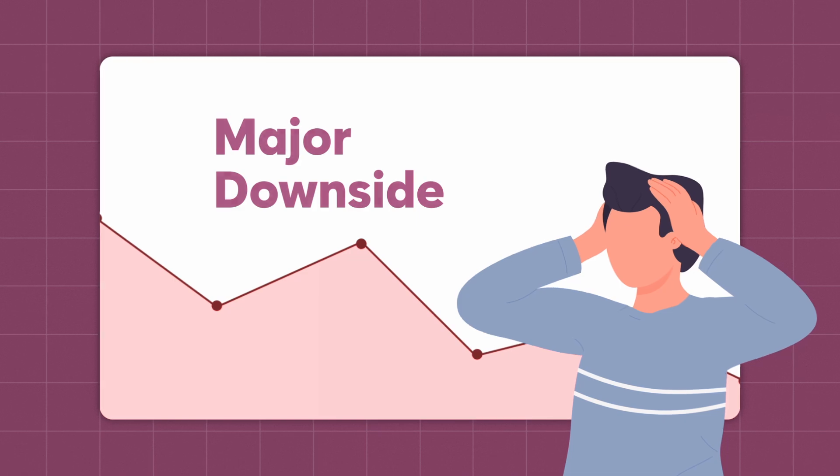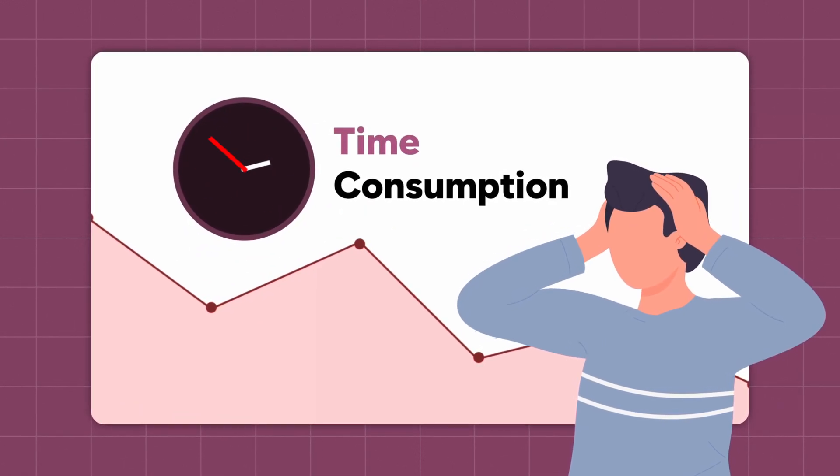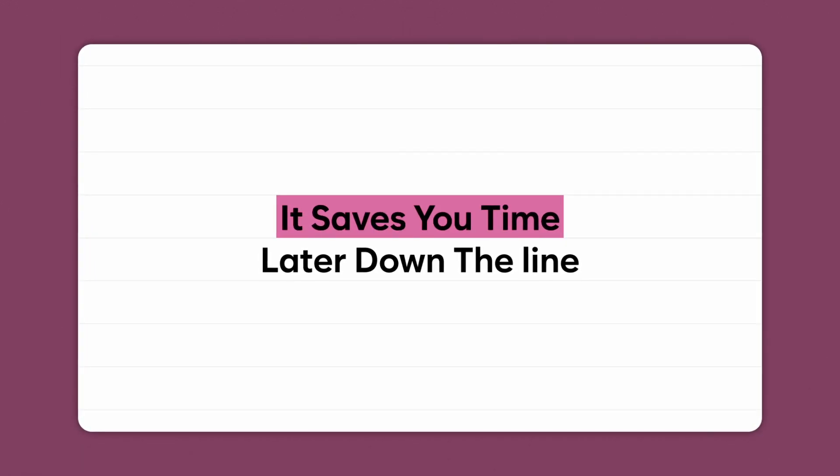All your live boxes will be filled out with the correct SKU. Be very careful when picking your variants because it's easy to get mixed up. The major downside here is the time consumption, but it saves you time later because you're not having to fulfill all your orders manually on Printify — so it depends on what fits your workflow for your print-on-demand store.